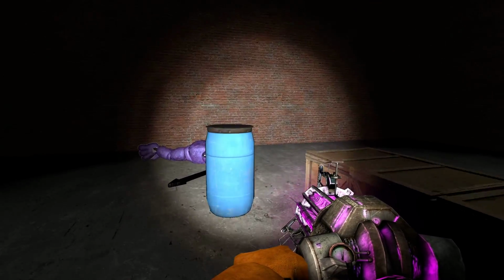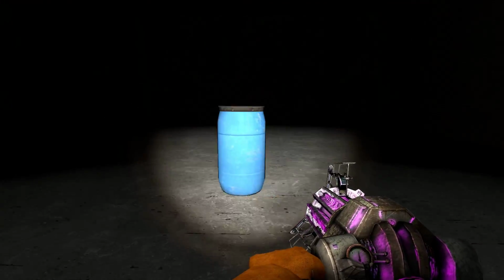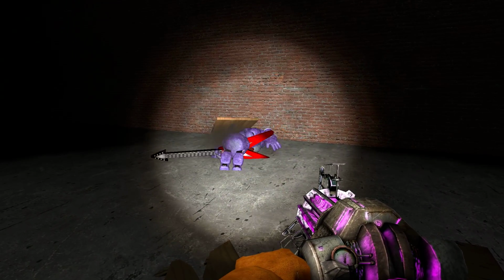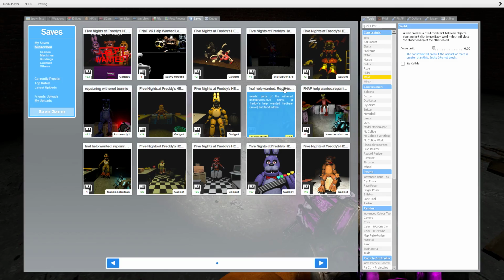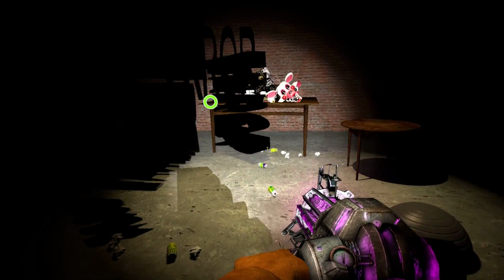Well, first of all, I'm not the guard, I'm the repairman. Stupid idiot. Stupid dumb bunny. Take your blue barrels and do something with your life. And look at that painting. Okay, thank you for the Christmas presents. What does it say on the back? Oh, it says Gary's mom. Okay. Alright, well, I think Bonnie's good. So, have I done Mangle? I don't know if I've done Mangle. I think I've done Mangle.